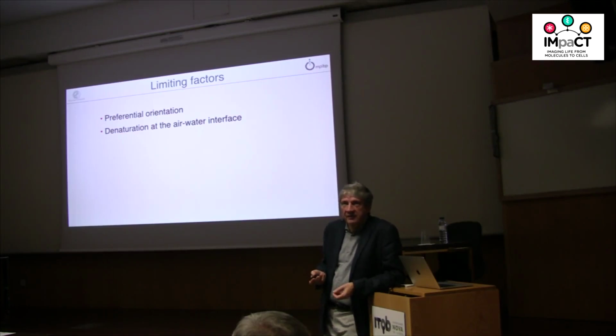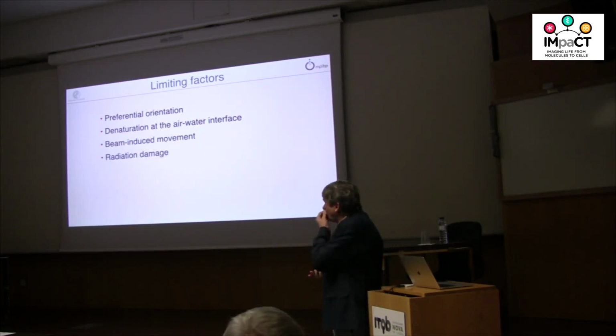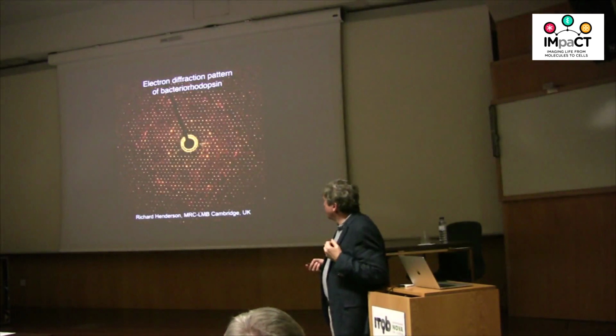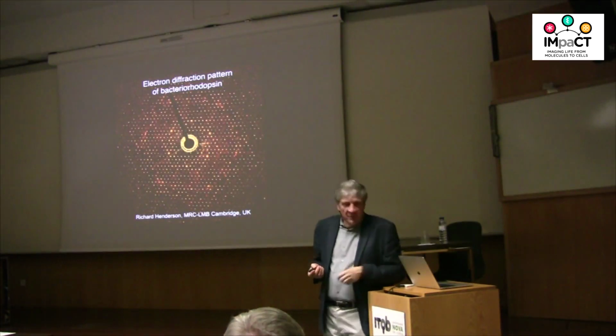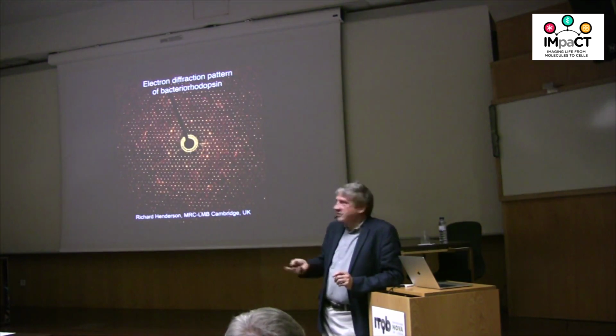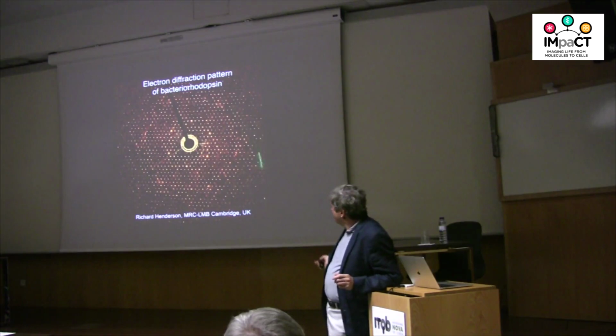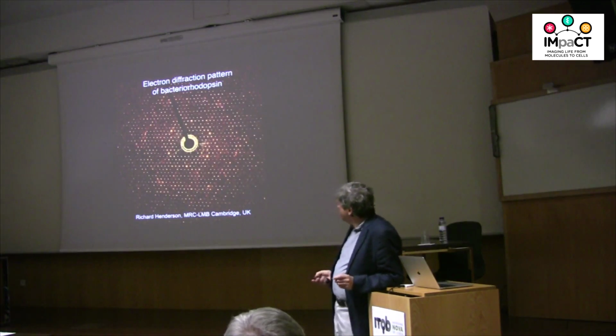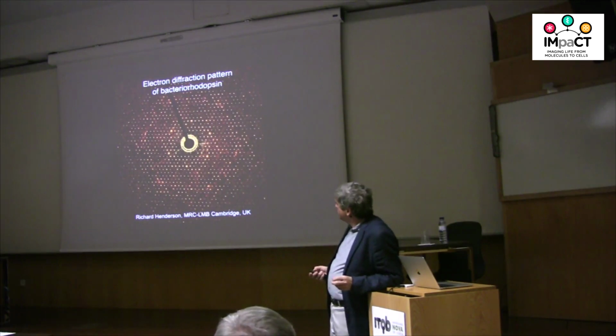Okay. Right. So radiation damage is most easily measured by diffraction. So what we do is, we don't have crystals, we did away with crystals, we're very glad, we don't need crystals anymore, but if you want to measure radiation damage, it's easiest to do diffraction. So this is a diffraction pattern given to me by Richard Henderson, who was my mentor in Cambridge, and has been a close colleague ever since. This is a diffraction pattern of a two-dimensional crystal of bacteriorhodopsin.